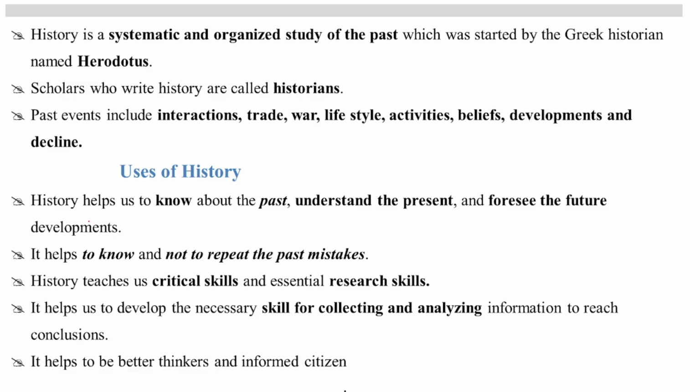So, the main purpose of history means history helps us to know about the past, learning from the past, getting knowledge from the past. After we get knowledge from the past, we can easily understand our present. Without historical knowledge, we can't understand the present. So the main purpose of history means learning from the past. After we learn it from the past, we can understand the present. After we understand our present, we can foresee our future, plan about future development. This means the main purpose of history.